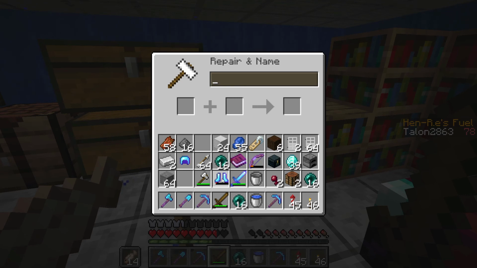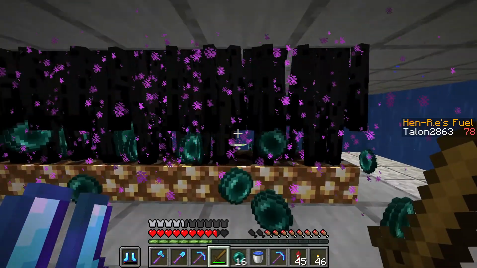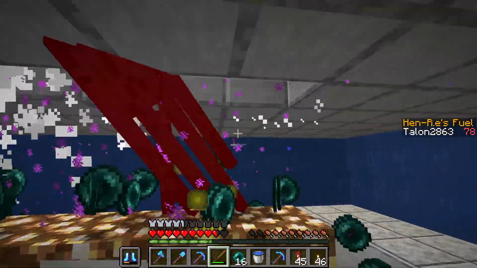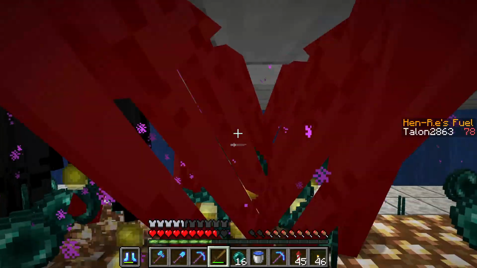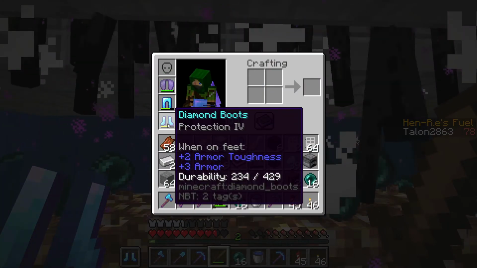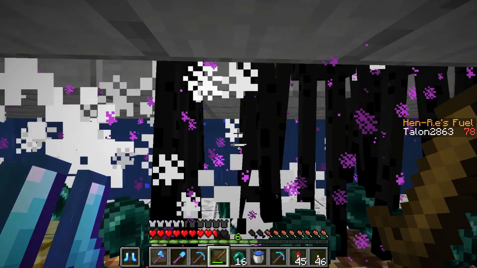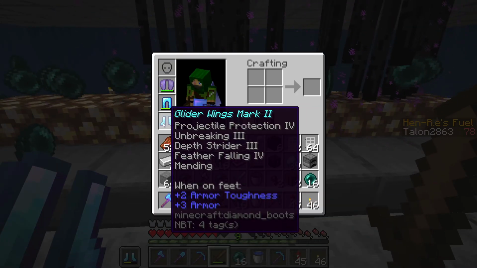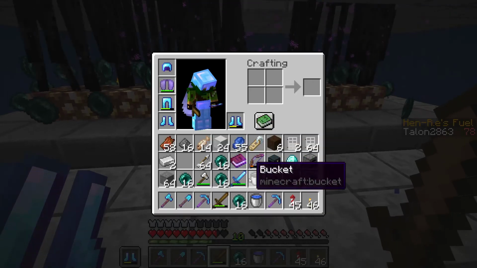And then we also would have enough. Boom! Put mending on these boots, and then I think if we put them in the slot like this, there it goes. Look, our current boots have protection 4. That's it. No feather falling, no depth strider, no unbreaking, so it takes forever. Anyway. Nice. Sweet, I'm really happy with that.